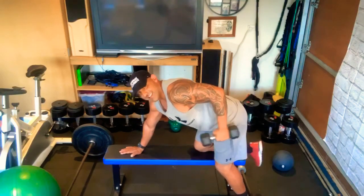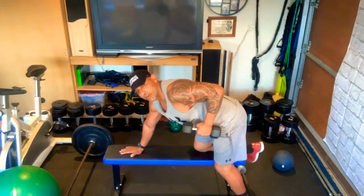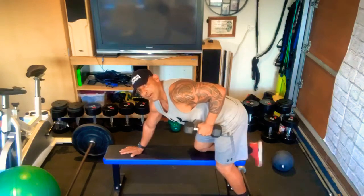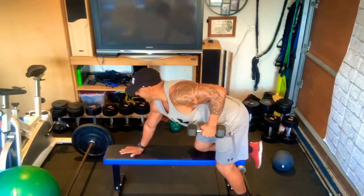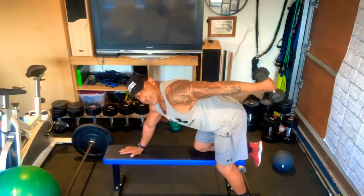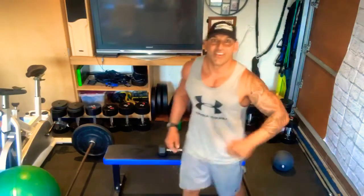Good. Really feel that. A great exercise, this one here, is for really isolating through that tricep. Keep the elbow in. It's starting to fatigue, I know. Woo! How did that feel? Give it a shake out. Now remember, you do have 30 seconds.